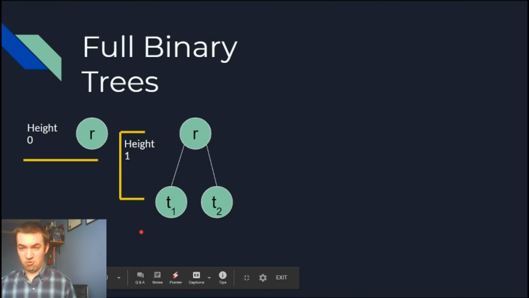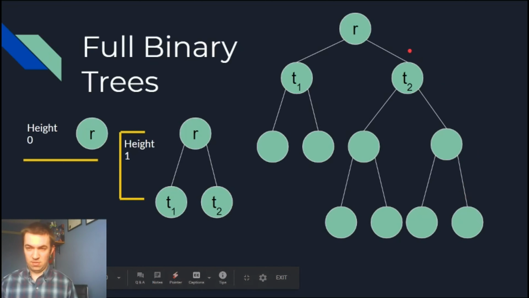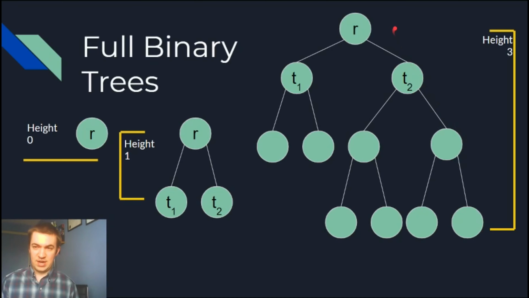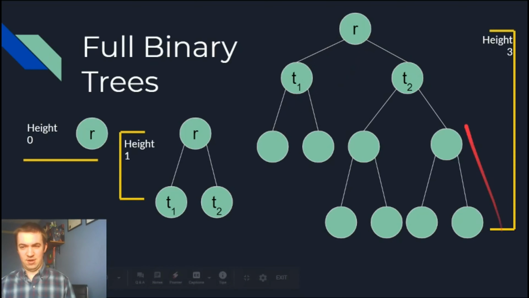Let's look at our bigger tree from before. We have our root node. On the left side we have this tree, and on the right side we have this tree. So the height of this whole thing is 3. If you wanted to count how many steps it took to get from the top to the bottom, from our root, we can go from here to here to here to here, and that's 3 steps, so it's got a height of 3. And remember, we're counting from the root to the lowest leaf, because if we went the other way, that would only be height 2, but that's not the height of our tree.